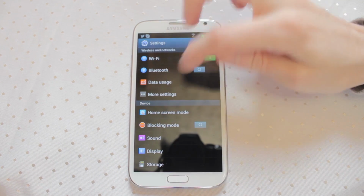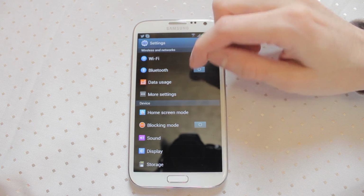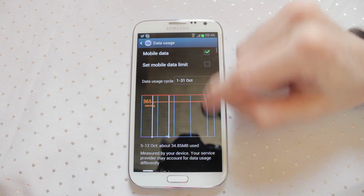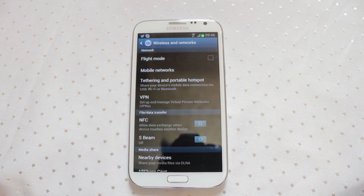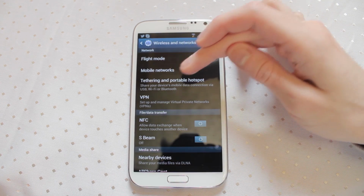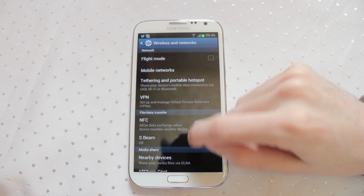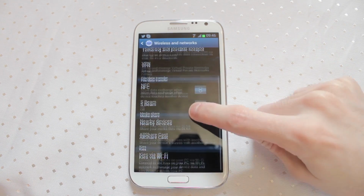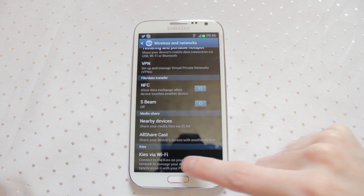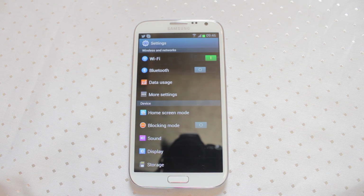So, the top area here, which is your wireless networks, is pretty much unchanged. You've got your Wi-Fi access, your Bluetooth. You can check your data usage, so how much data you've actually been using, and also set warnings and thresholds on there to prevent you from going over any bundles you may have. In more settings, you have your flight mode, access to the mobile network changing. Your tethering and portable hotspots is in here, as is virtual private networks, and where you can turn your NFC, near field communication, and S-Beam features on or off. And also DLNA for your nearby devices as well. And if you happen to be using Kies via Wi-Fi, which is Samsung's software for pushing information and backup between your device and your PC.